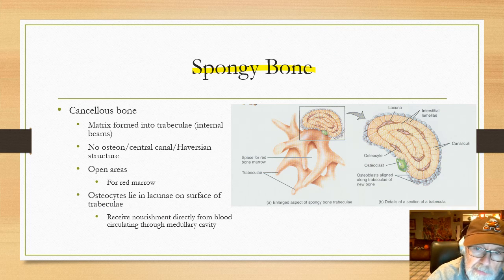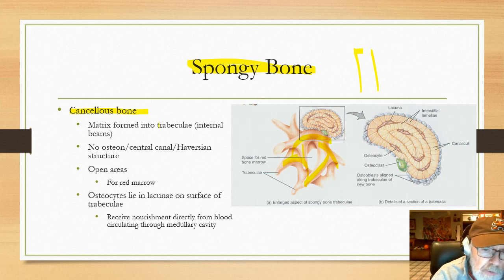Okay. The other type of bone I mentioned again is spongy bone, and spongy bone is also called cancellous bone, trabecular bone, medullary bone, sometimes endosteal bone. And basically, instead of having these cores of bone that are very tightly packed, very close to each other, we have these little spicules all over the place. Okay, and these little spicules form what are called trabeculae. That's an important word. And the trabeculae, that's where you get the word trabecular bone. Trabeculae are struts. And these struts are basically all over.